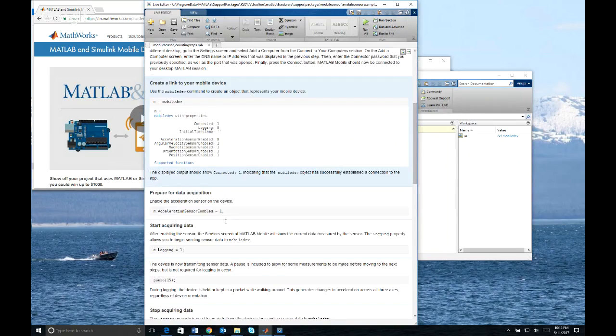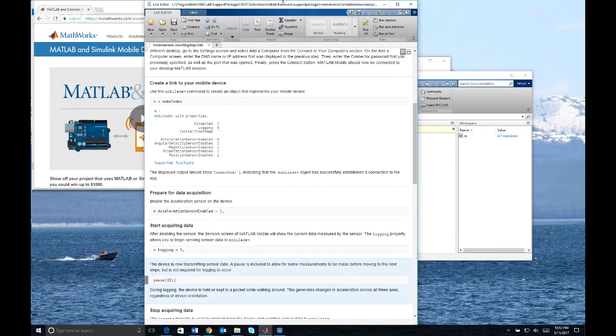So next, we are going to enable the acceleration sensor and also enable logging. Now remember that when we enable logging, as soon as we do that, the sensor starts sending data and we are logging that data. So I'm going to pause that for a little bit and then just walk around.